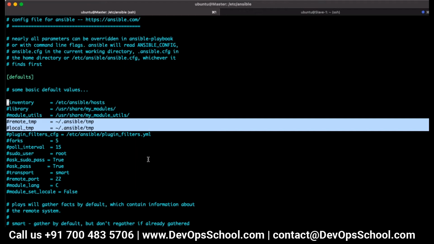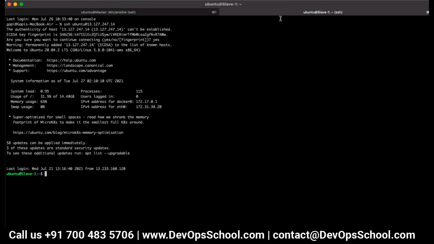Whatever the YAML file contains, it will be converted into Python, and then it will run that particular script on the slave server. So then whatever scripts you have will be converted into Python, and the Python scripts will run on the slave server. So that's what I had told, Python should be there on the slave servers. That is one of the requirements.